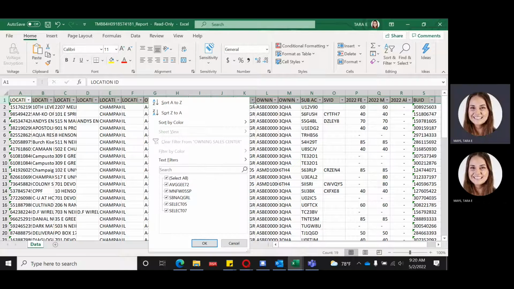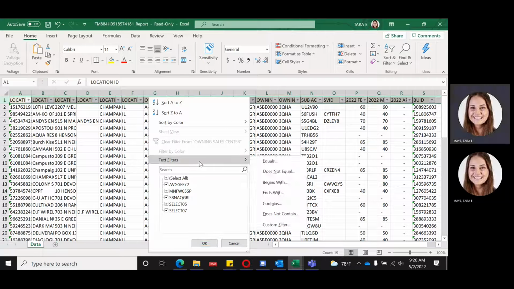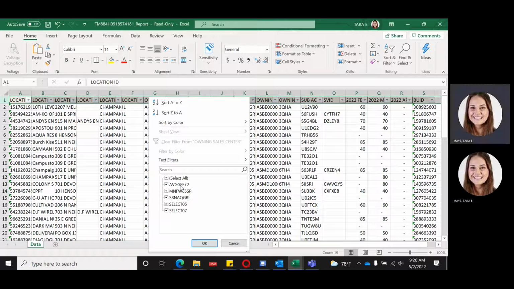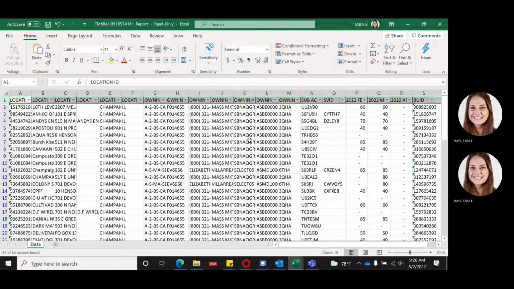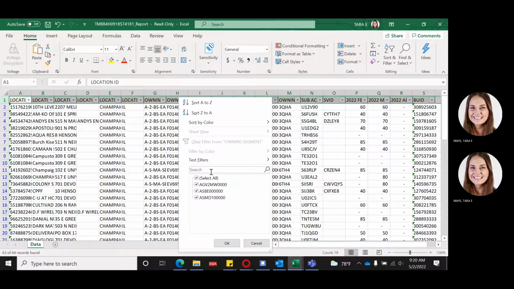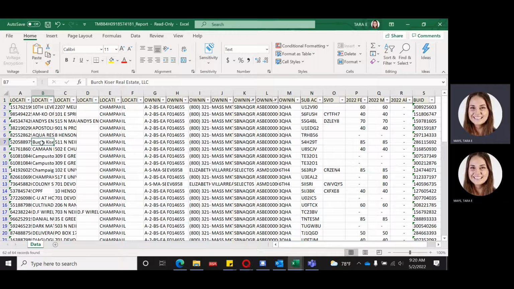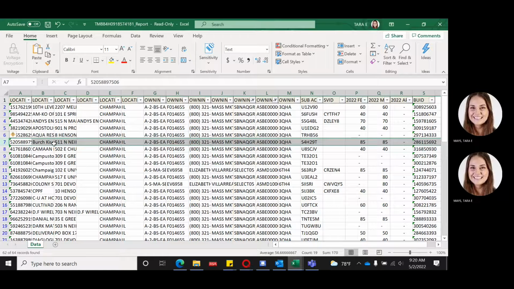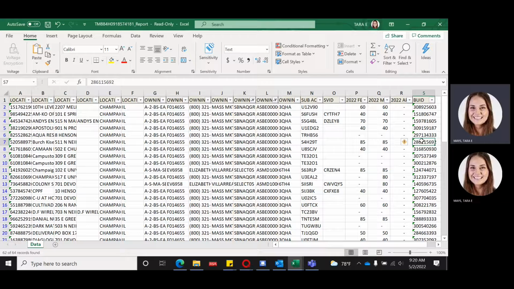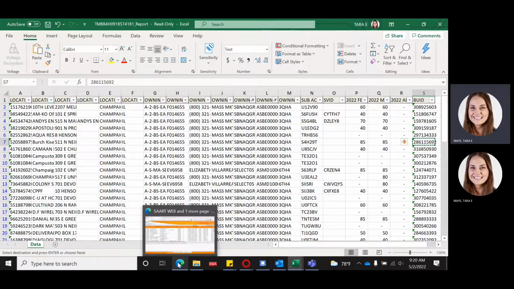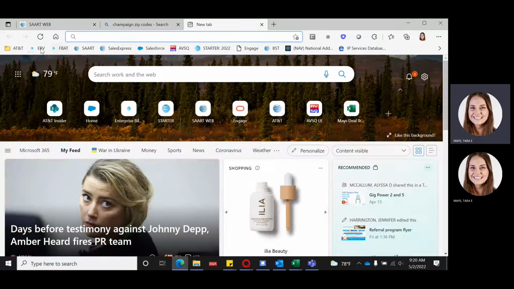And from there, so this would be government accounts. So we're going to unclick that and unclick that. But just for training purposes, I wanted to show you what you would do when you have a good account to call on. So for example, let's look at this customer right here. Here's their BAN. And you can either pop that into CRM or EBV. So we'll look at EBV first.